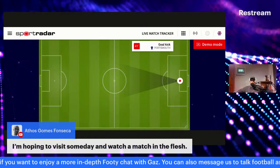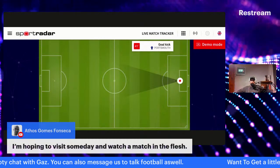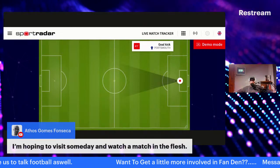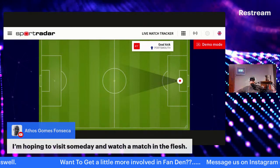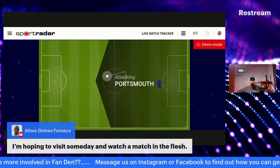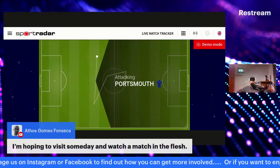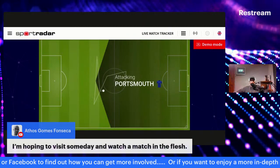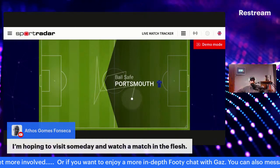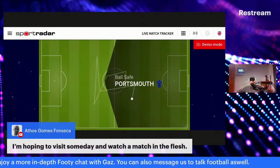Now it's played forward. One back by Wycombe, but Portsmouth challenged. Now Portsmouth with the possession as they get the shot off. Oh, and it's over the top of the crossbar. Pitts with the opportunity there. Well, that's the first opportunity for Portsmouth for a while. So they managed to get the shot off, but it just going flying over the top of the crossbar there. But good to see Portsmouth starting to get some opportunities in the final third. Wycombe have had a number of opportunities.